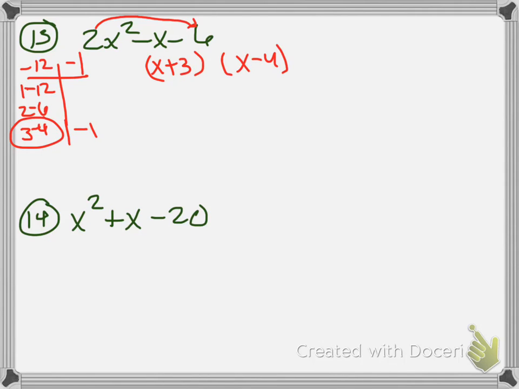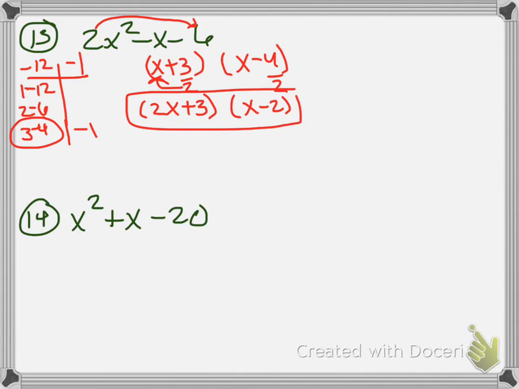But because I multiplied by 2, now I have to divide by 2 and divide by 2. Can 3 be divided by 2? No, sir. So 3x plus 2x plus 3. Your denominator is the one that comes to the front. Can 4 be divided by 2? So we have x minus 2.